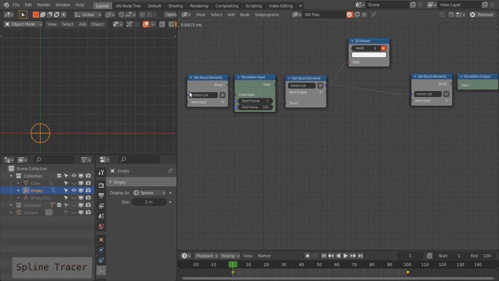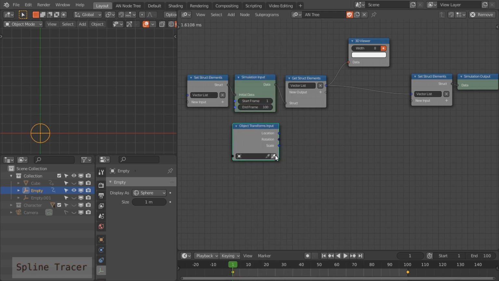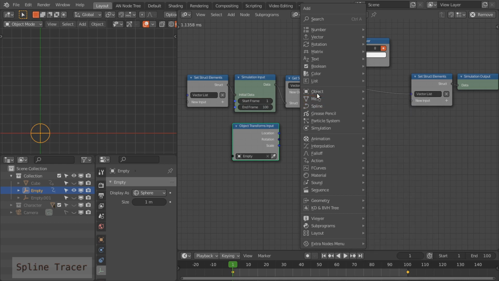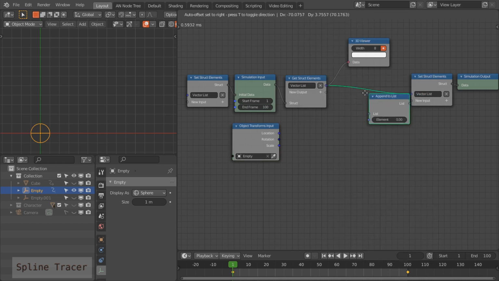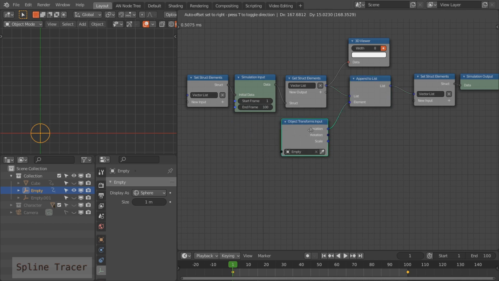So we have the initial empty list. Now we have to add the location of this empty to this list. So first get the location of this empty, which is this, and to add this location to this vector list, we're going to use the append to list node, and append this location to this vector list.